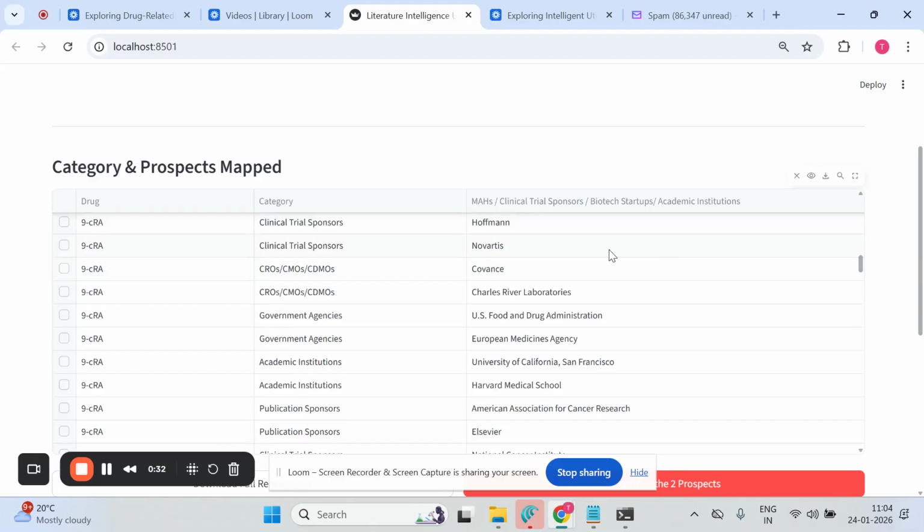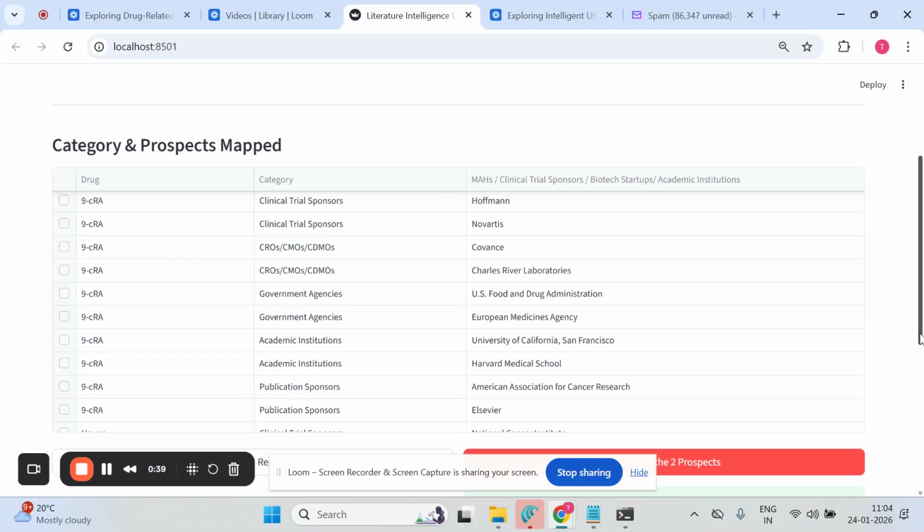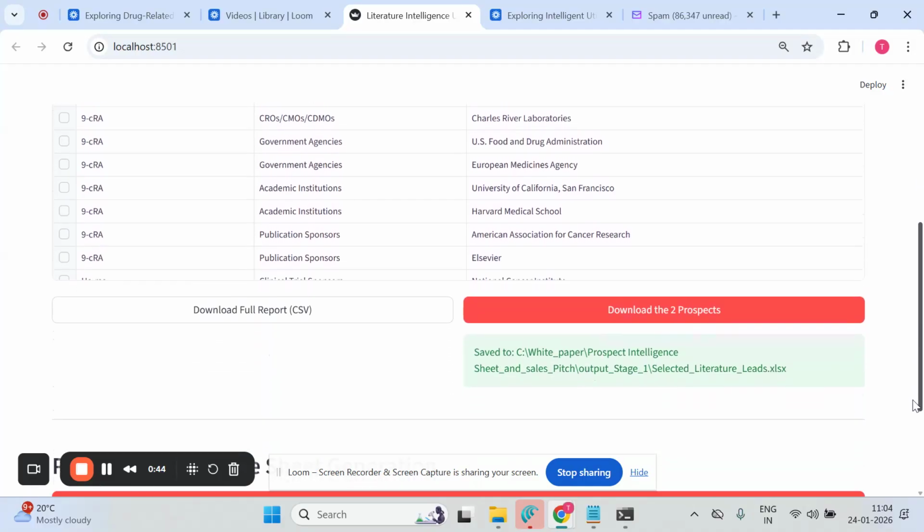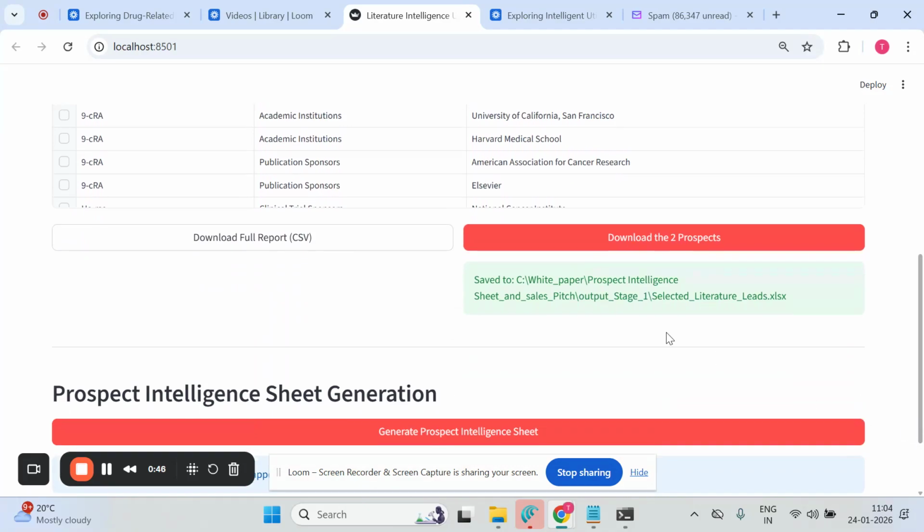The prospect generation activity is fairly complex and may take a few minutes to complete. One of the key aspects of generating the prospect intelligence sheet is the generation of relevant metrics that give the sales team a clear and objective edge. Using multiple data points, including the prospect's entire drug universe and corresponding scientific literature, the system aggregates insights into high level executive metrics. There are several other sections as well, which we will explore once the prospect intelligence sheets are generated.